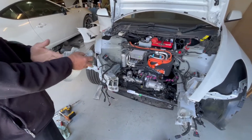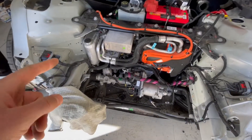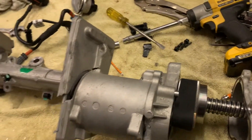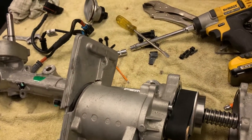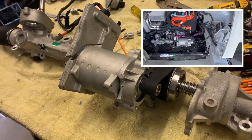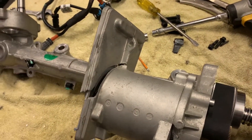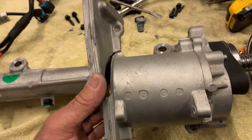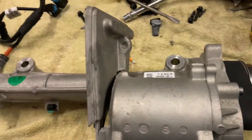What's inside a 2021 Tesla Model 3 Performance steering rack? We have a power assisted steering rack out of a 2021 Tesla Model 3 Performance. I've decided to dismantle it and have a look inside — I'm fascinated by how it works. This one has had a fairly large impact on the front, which has damaged the whole unit, so I've decided to pull it apart and have a look. I found a couple of interesting things with it.